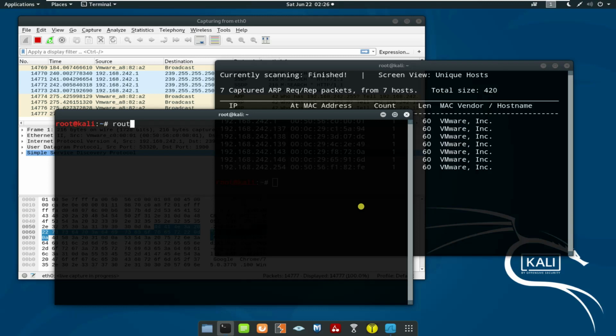Route add or ip route add default 0.0.0.0 via device eth0. Wait, I think I got it wrong.